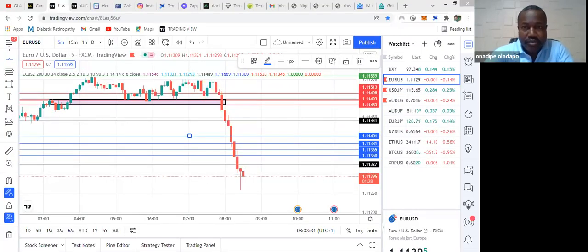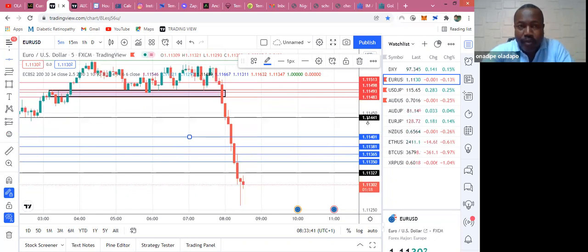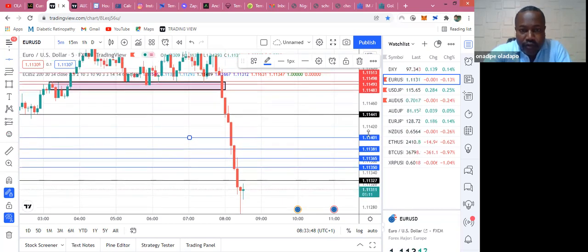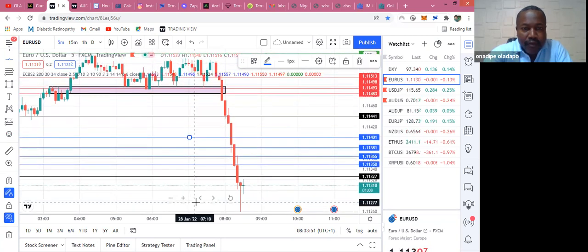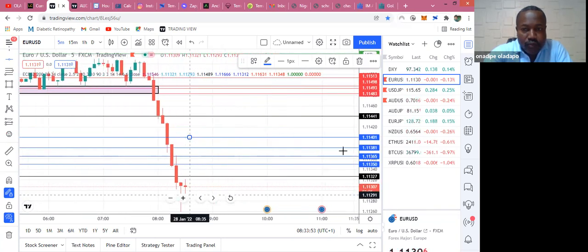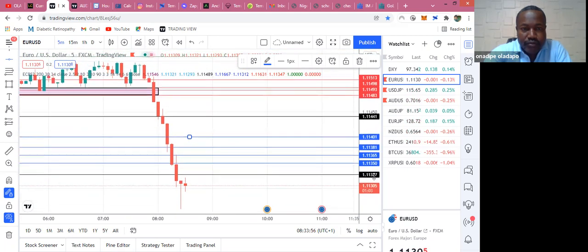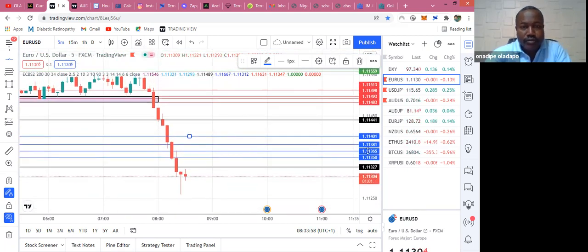When we are looking at trading, we look at different candles, their shapes, their movements, and all of that. So I want to just show us some of those candles. Today is not for candle patterns, but some of us don't understand how the candles move. So I want to break that down for us to appreciate how candles move, where it opens, where it closes, what the body of the candle is, and so on and so forth.